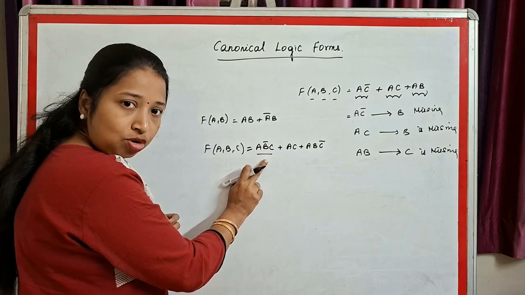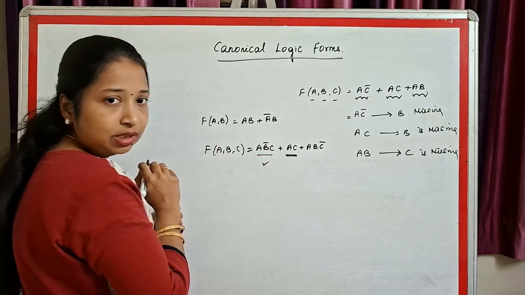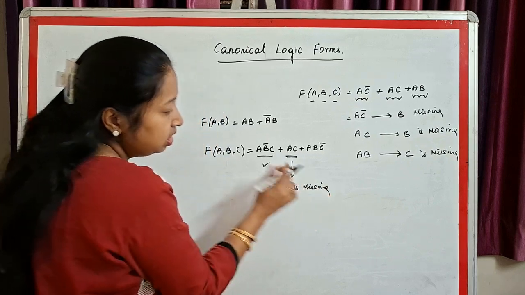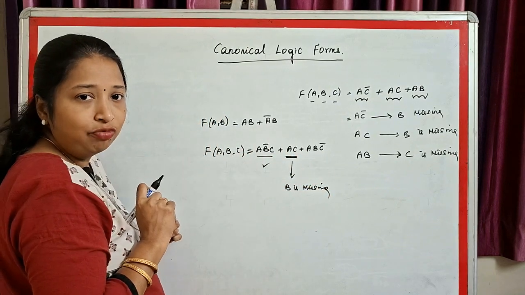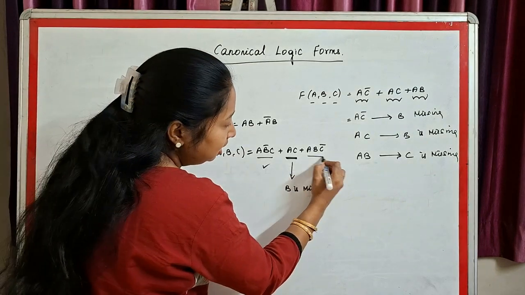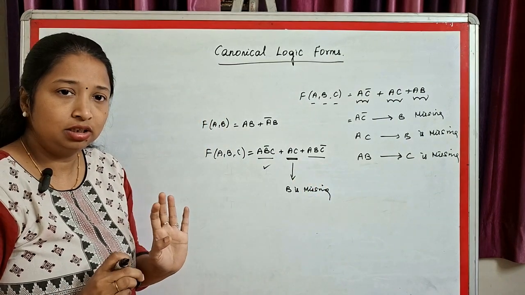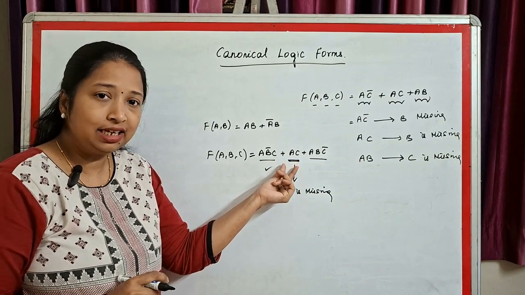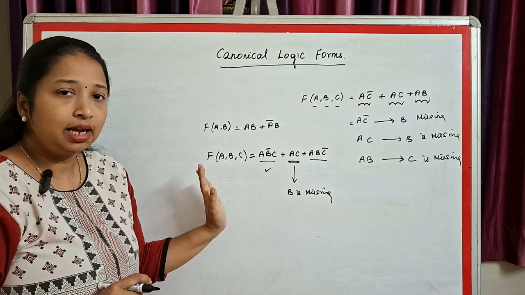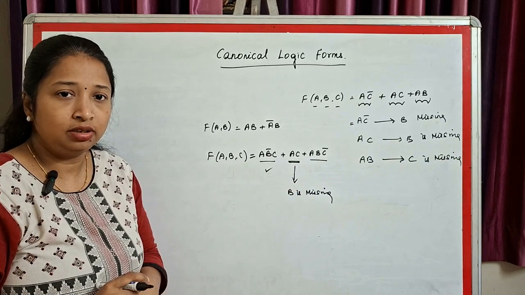Here, the first term has got all the three variables, whereas check the second one. Here, which variable is missing? B is missing. So, this equation cannot be called a canonical form. This is a non-standard canonical form. The last term, when you check, has got all the three variables, so not a problem with this. But even if one single min term doesn't follow the criteria of having all the variables in it, then that expression cannot be called a canonical form. It is still a non-canonical form.